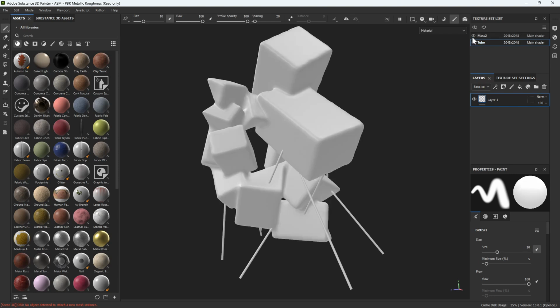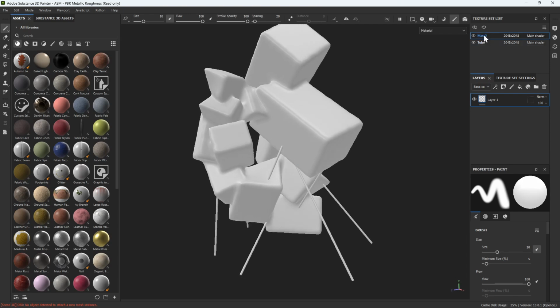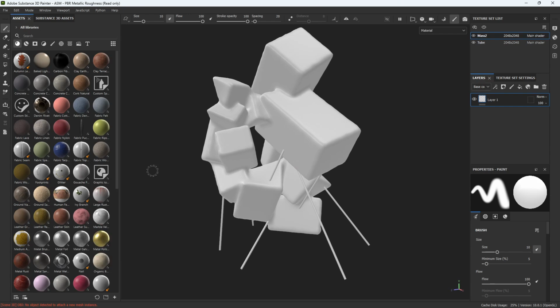So I can toggle them on and off here if I don't want to see the objects that have these different textures. But just be aware that I select each texture set that I want to work with up here. And for example, if I'm painting, I can't paint on this tube because I don't have this one selected. I can only paint on these masses.